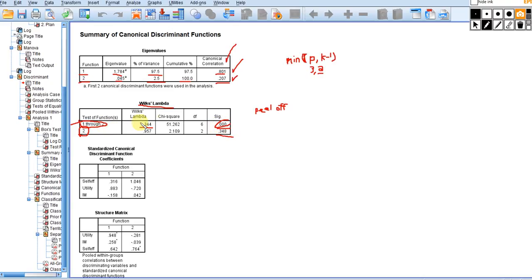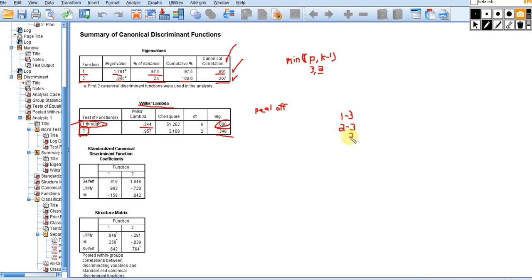If we had a situation where we had 3 functions, we would have a test of functions 1 to 3, then a test of functions 2 and 3. In other words, we would peel off the first function, which would account for most of the between group variation, leaving just functions 2 and 3, and then we would have just a test of function 3.